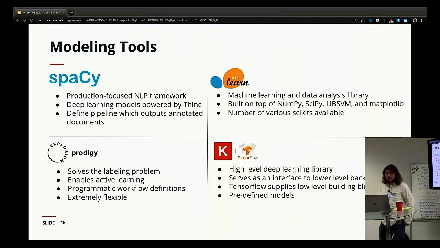Another thing I wanted to mention is Prodigy, and this is what I'm going to live demo at the end of this. So I'm not going to talk too much about it, but Prodigy is an amazing tool that we have recently discovered. And it's actually by the makers of spaCy, Explosion AI. What it does, most critically, is it solves the labeling problem. Like I mentioned before, most of our models are based on supervised learning. So that means we have to go through and label data. And if you're working with deep learning and neural networks, you need a lot of data. That's kind of the trade-off for not having to do feature engineering. So Prodigy makes it really easy to create these large data sets that we need to work with. And like I said, I'll talk more about that.